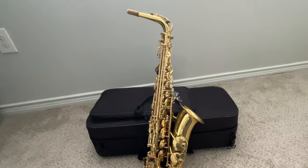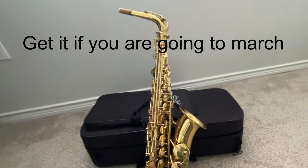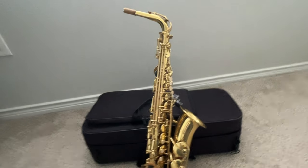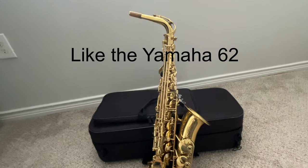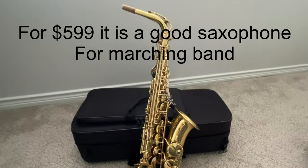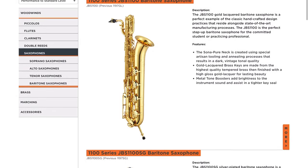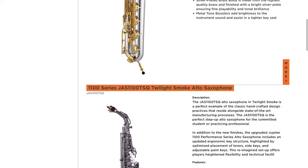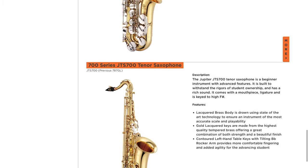Personally, I would not recommend it for concert use, as there are a lot of better options if you want to play classical and jazz. This thing is kind of just a hybrid of both — it's a jack of all trades, master of none kind of deal. One more thing I'd like to add: the best comparison to this saxophone would be the Jupiter saxophones, like the tenors and baritones they make. Now I'm going to compare it to my $5,000 saxophone, just for fun.